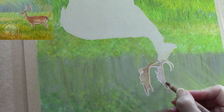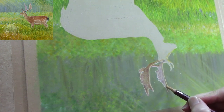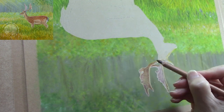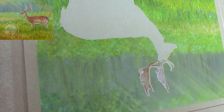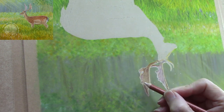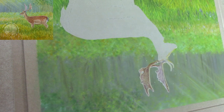This Clairefontaine pastel matte paper, there's hardly any fall off at all when you're working on this. There's no need to fix it once the painting's finished. Just mount it, put it behind glass, and it's good to go. As far as I'm aware, all of the pan pastel colours are light fast, as are most pan pastel pencils as well. So just pop it behind a mount, then behind glass, frame it, and you're done, really.